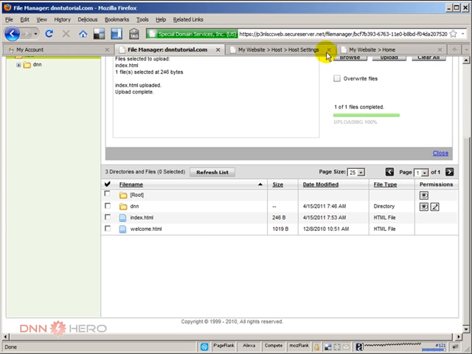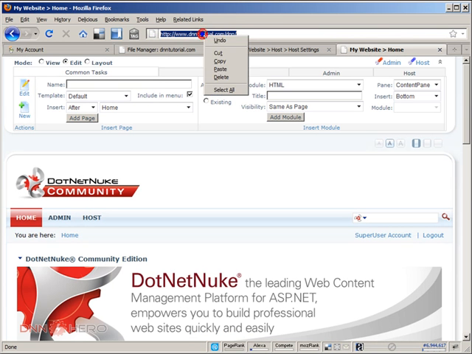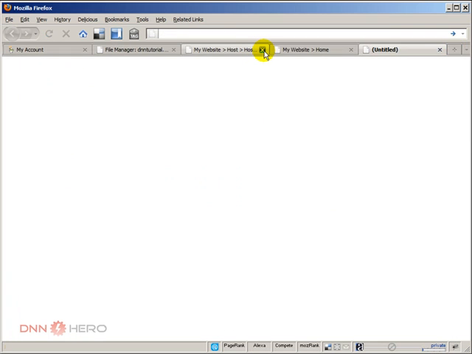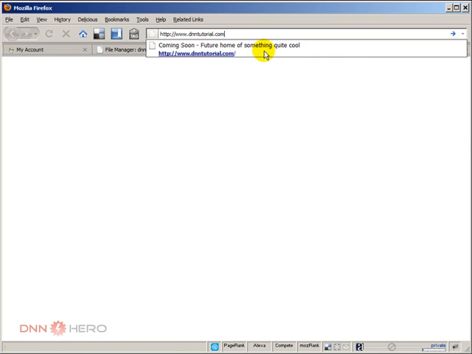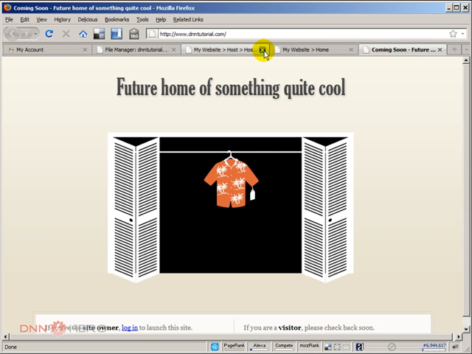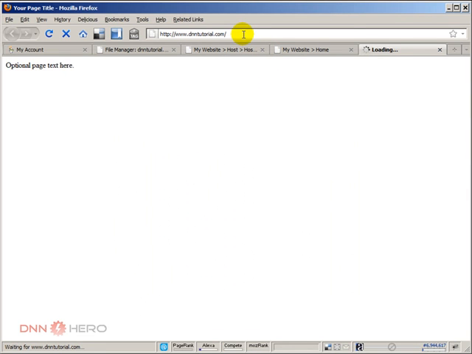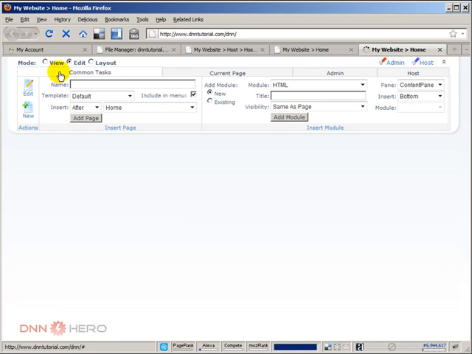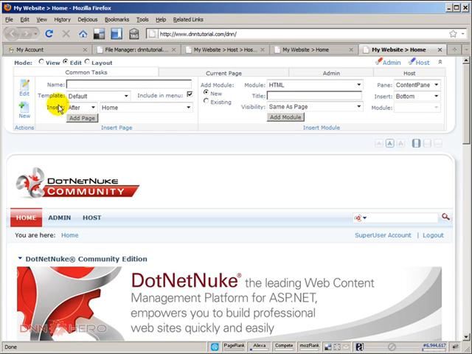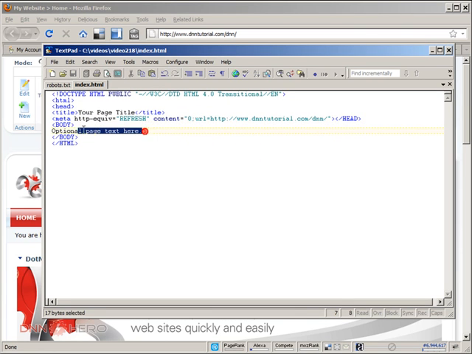To try that, I'm going to copy the domain. I'm going to open another tab. I'm going to paste it, and I'm going to give it a shot. It did not work. Okay, I'm going to just refresh once again. See, it's showing optional text here. We don't want to show that message, so I'm going to remove that message from here, optional text. This is not necessary. I don't want this message there.